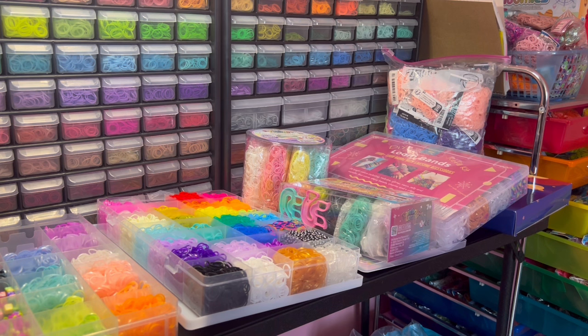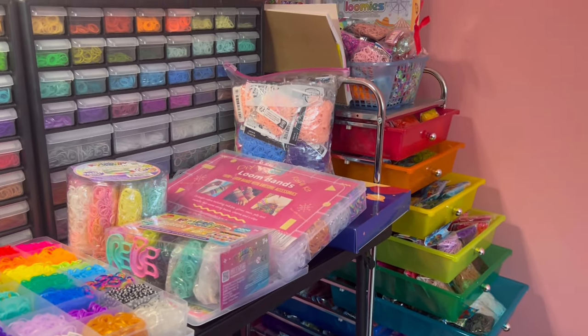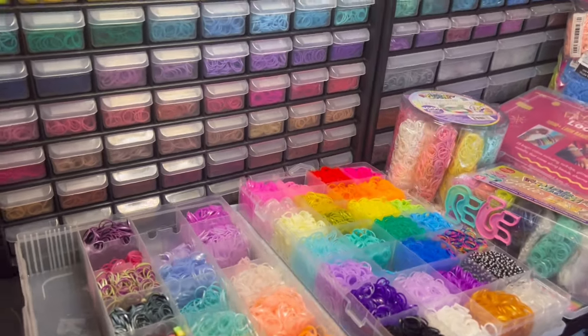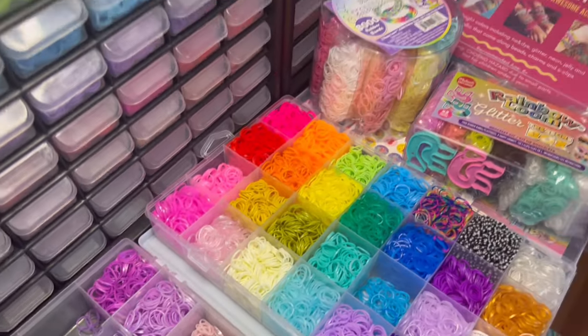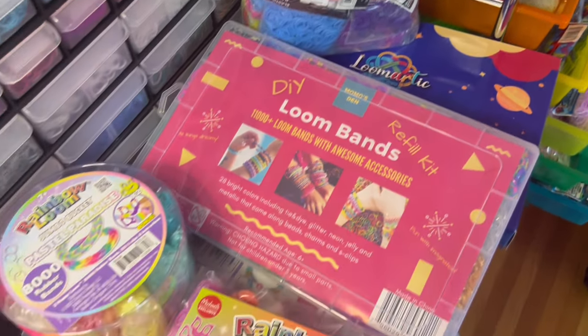I have a lot of experience with rubber bands. You definitely need rubber bands — I wouldn't say you need this many, but you could definitely have a collection if you wanted. A lot of them are different and useful for different things. All of these rubber bands here — the Temu ones are in the Ziploc bag.